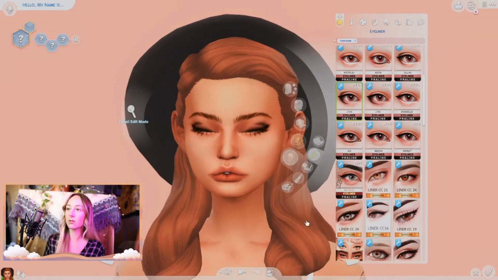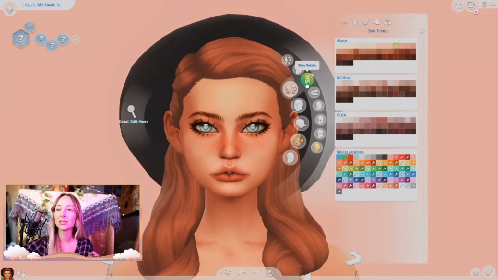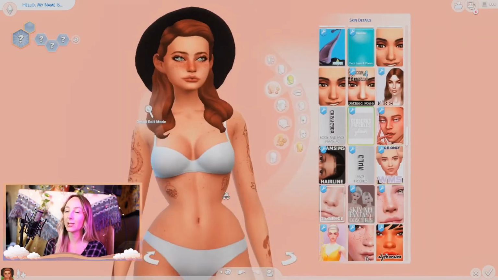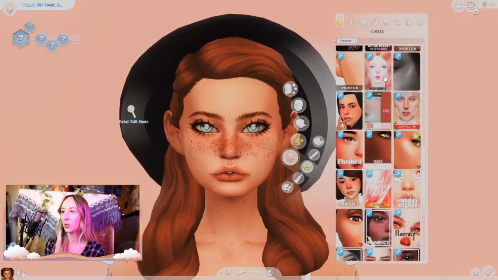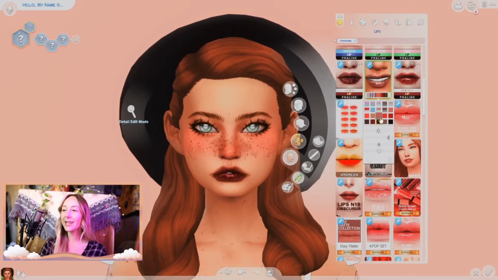I used to use those 3D lashes by, I think her name is Kijo or something like that. Those are the main 3D lashes that most people use. But I've been exploring new 3D lashes that people are making. I love these ones. I use the Dream Girl lashes all the time now. Giving her some blush. Use the one by Nico.